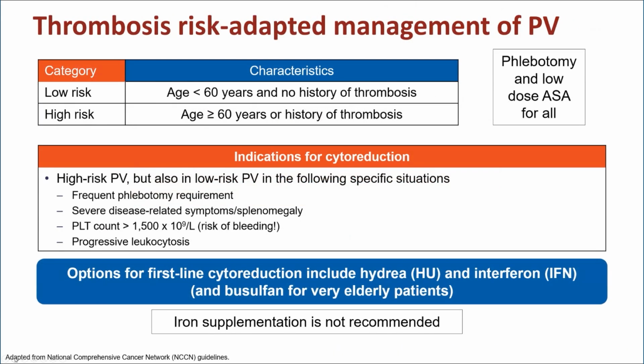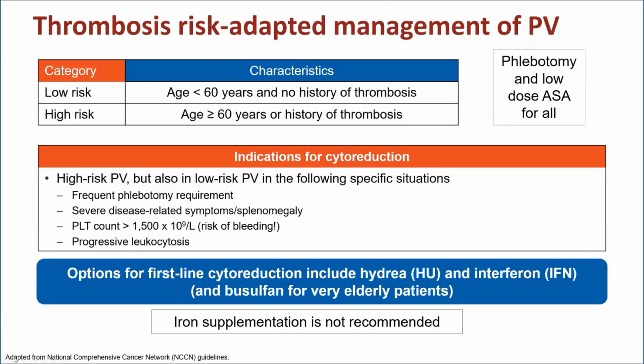Now, what do we do with PV? We go by the prognostication for thrombotic risk assessment. You can see in the upper part of the slide, age and history of thrombosis are two factors that, according to the table, will divide the patients into low risk and high risk for thrombosis. Everybody is treated with phlebotomy, bloodletting, that would decrease the red blood cell count, and a low dose aspirin to make blood flow easier. High-risk patients are given a cytoreductive therapy, which is typically hydroxyurea or interferon, maybe busulfan for very elderly. That would normalize the blood cell count and eliminate the need for phlebotomy.